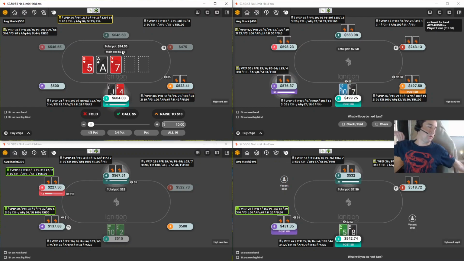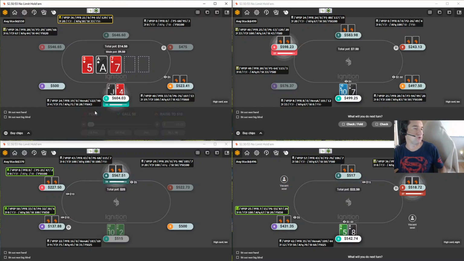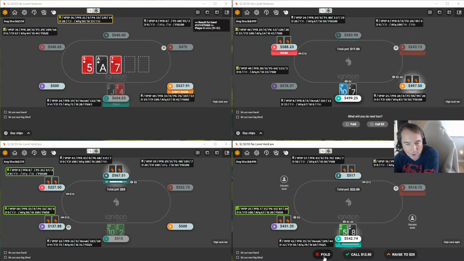Upper left-hand table, blind on blind, limp pot. I checked in Jack 4, face a min bet on Ace 7-5 two-tone. No reason to continue there, that's weak. I'll just go ahead and fold.